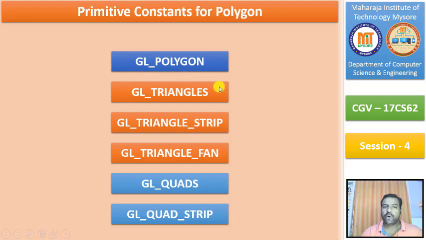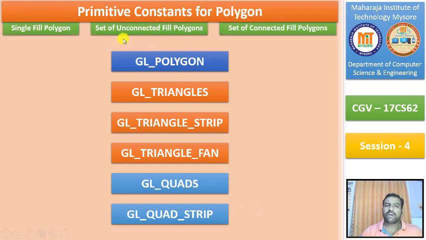Along with this, I am going to have the remaining 5 primitive constants, which are going to help us have a polygon as a primitive basic structure. Hence we will see how exactly they behave, and when we should use them along with GL_POLYGON. Now we will discuss the triangle, then we will discuss the quads.